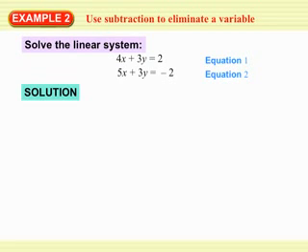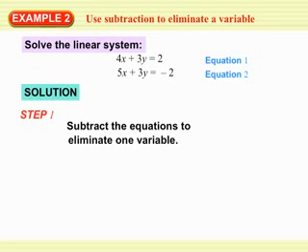Let me show you what that looks like. I'm going to take the first equation and subtract off the second equation. I'm subtracting the same thing from both sides. One of the most common errors to make in Chapter 7 is, when you subtract one equation from another, taking care to make sure that you're subtracting all of the terms in the second equation from the first. Watch your signs in this one.